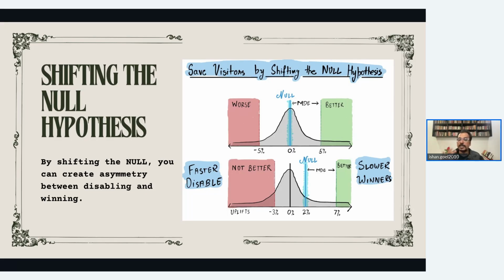That is our hypothesis, and we try to calculate the chance of observing the data that you have gotten in the test, the chance of observing data as extreme as what you have observed, given that the null hypothesis is true. So if the improvement is 0, what is the chance that you see an uplift of say 5% or 6%? That is what frequentists would generally calculate. And what you can do is convert this improvement equal to 0 to improvement less than 2%. You can shift it from 0 to 2%, and then calculate the p-value according to the new null hypothesis.